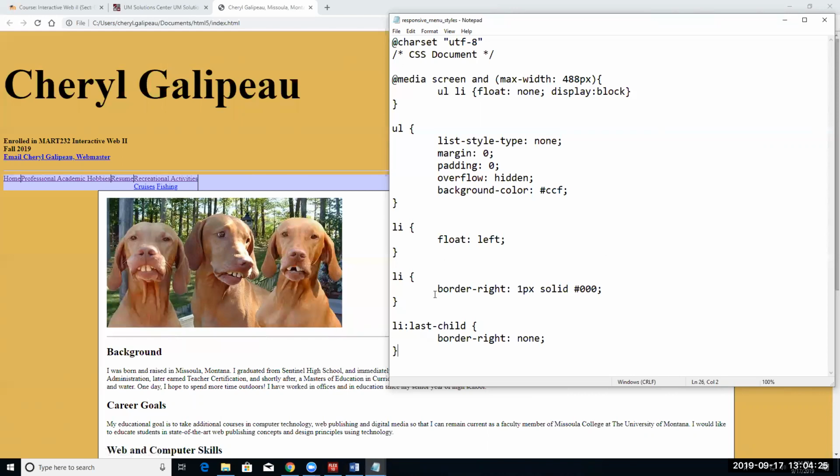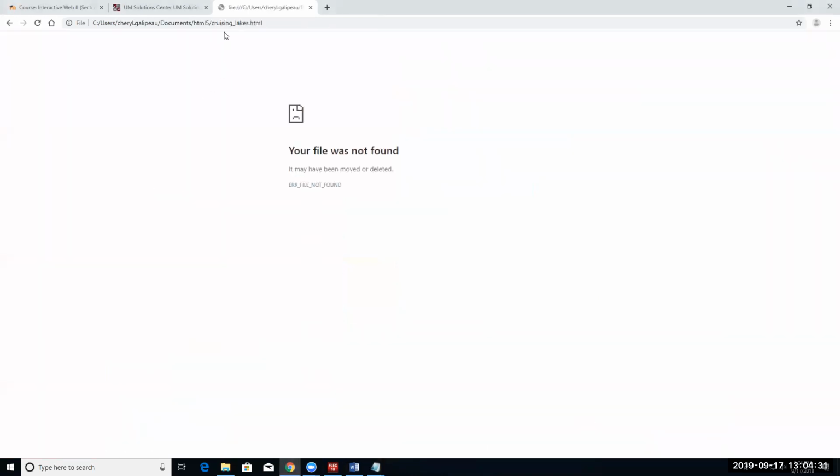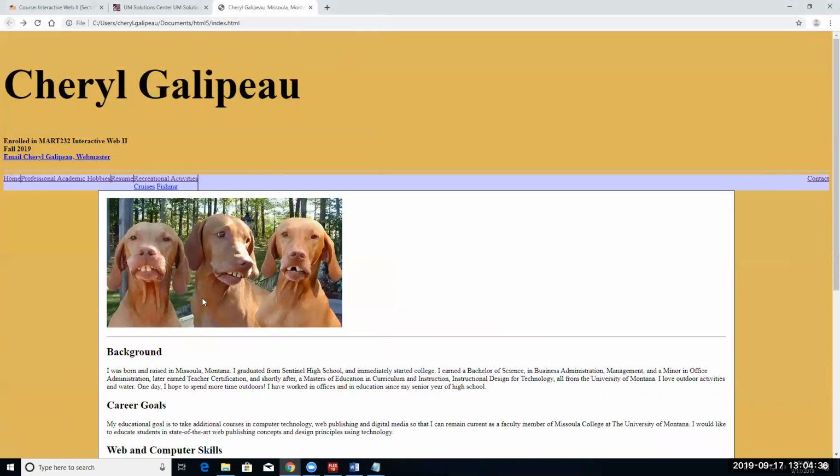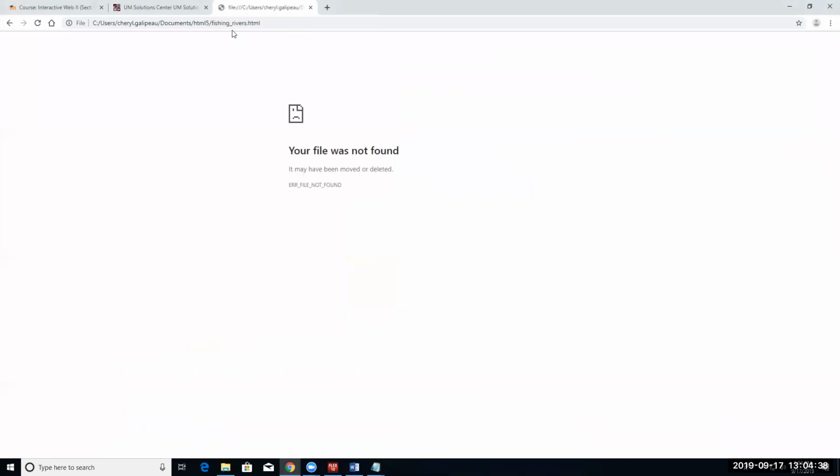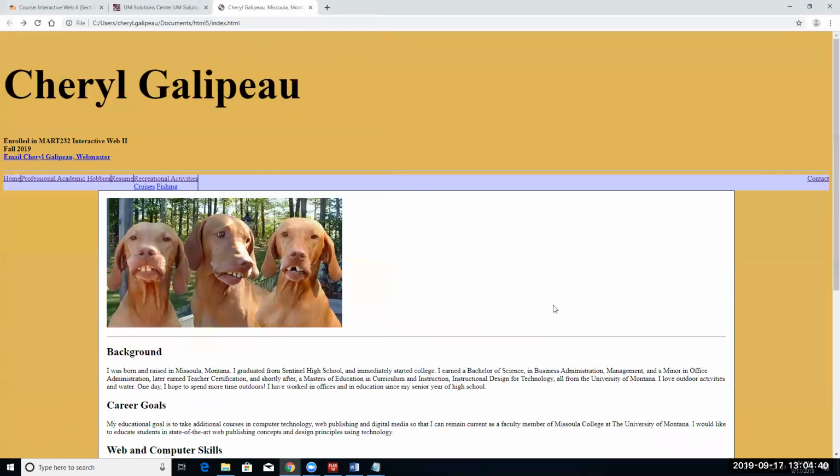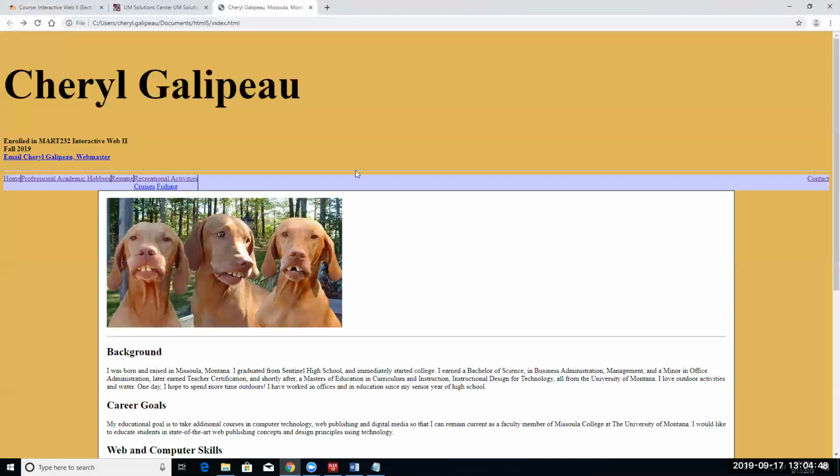Okay, so then, is yours okay so far, so you can kind of see them? Okay, if I click cruises, it's going to give me an error, but I get to a page, so that's always good. If I click fishing, again, I get there. That's good. I just don't have them created yet. So until we create those, we're going to get errors in moving to other pages. We did create last Thursday kind of the basics for these other ones, and we'll do that for cruises and fishing too.